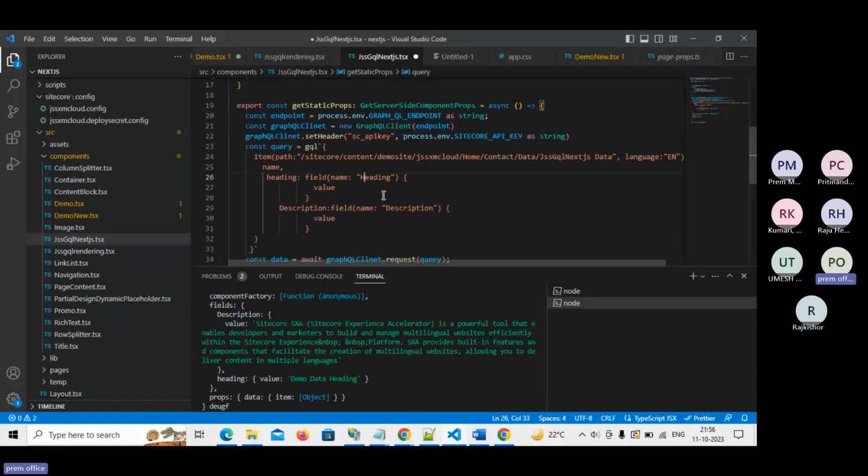Heading, description, it will be like a heading.